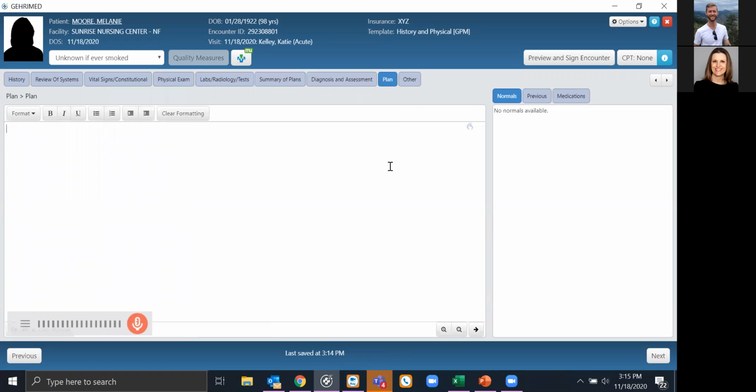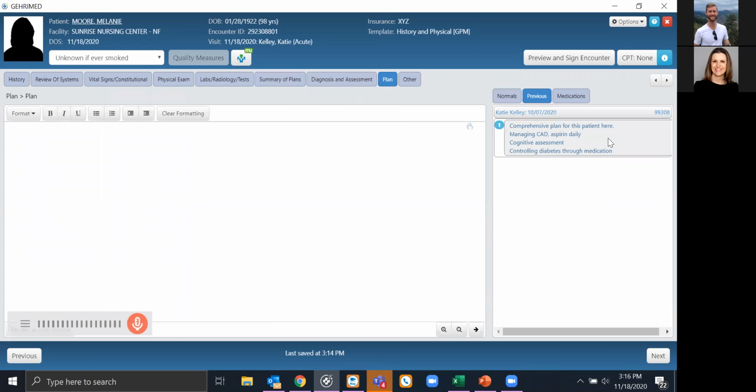Plan is a way for you to write a comprehensive plan about your patient. So if you like to do a comprehensive plan with lots of information, you can do so here and then carry it from a previous visit into this visit. So you can see previously, here was a plan. It's obviously a very short plan, but this is just for demonstration purposes. So if I click this, it brings it over, and then I can make whatever modifications to it that I need to. This way, you aren't recreating that detailed plan every single time.